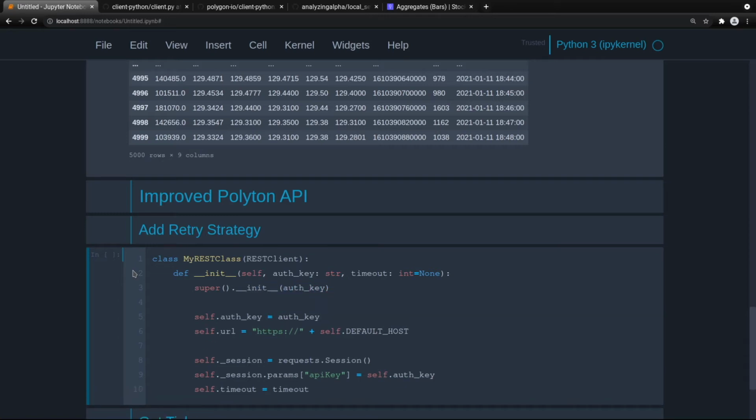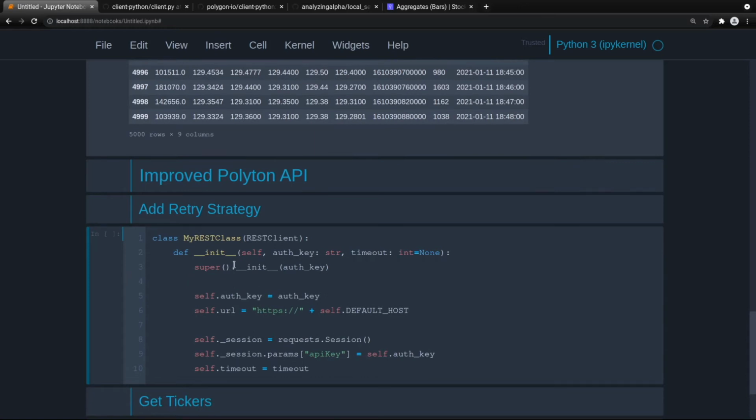So what are we doing here? Basically we're saying, okay, let's go to the super class, which is the REST client, and run its init method, right? And passing in the auth key, okay? That gives us access to everything that we need specifically to use the session, but you'll see that in a minute.